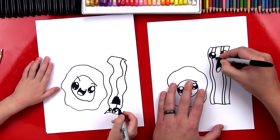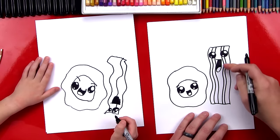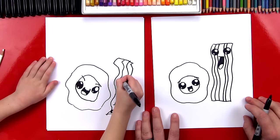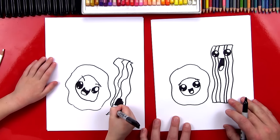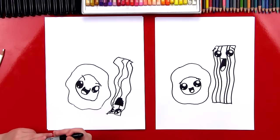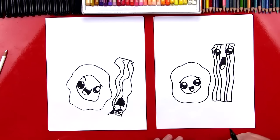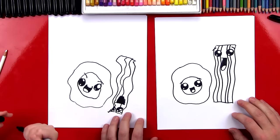If you want to make it easier you could leave the bacon texture off, but I think it'll look better with dark brown and light brown. There's our bacon — it kind of looks like he's crying! Let's add another line right next to this one. You can do the middle part light brown. I'm going to add eyebrows on my bacon — make sure you draw them on the bottom part because he's upside down. He looks sad — maybe that's why he's upside down!